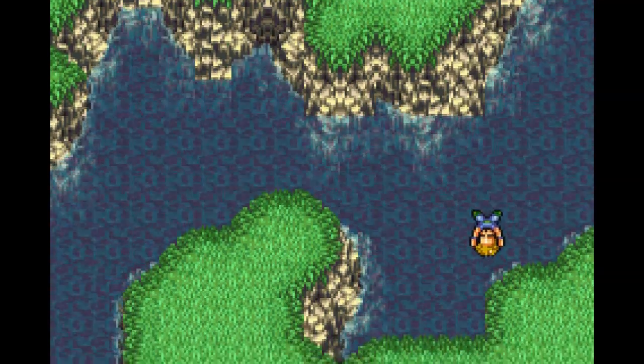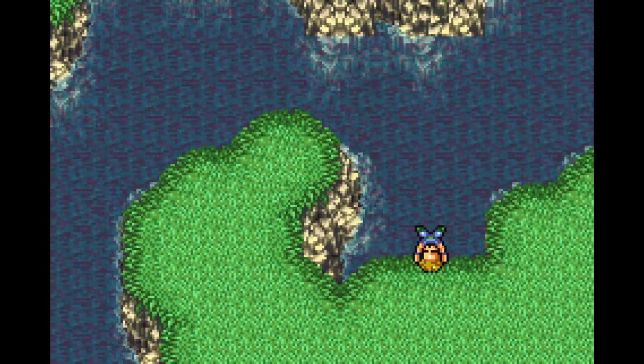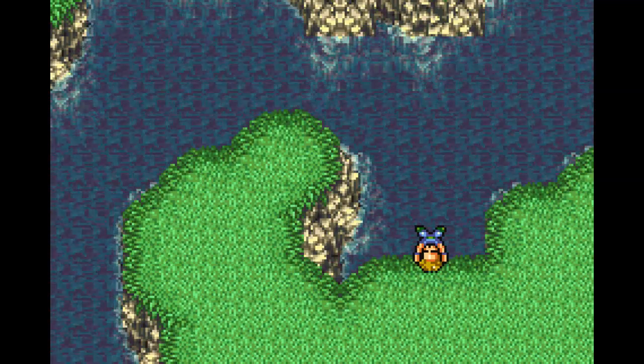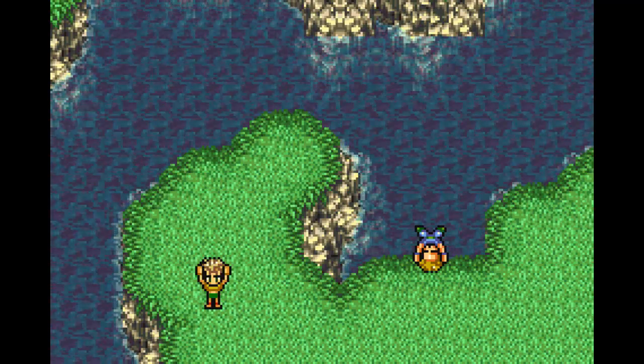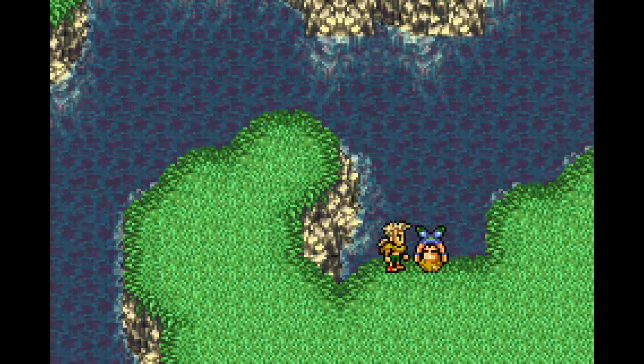For the second time in the adventure, Sabin finds himself miraculously washing ashore and not drowning. Which, you know, good for him. And here's our next character.